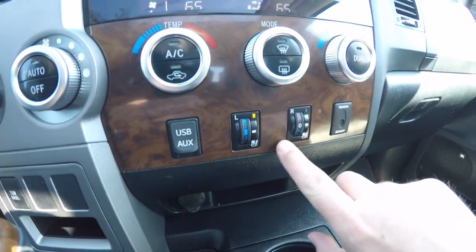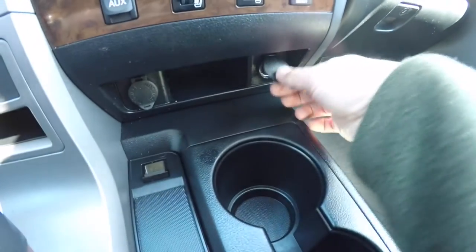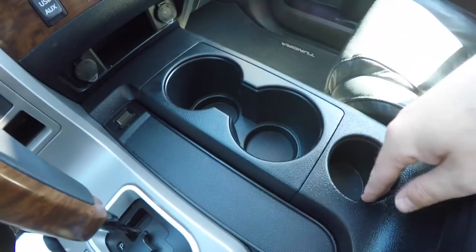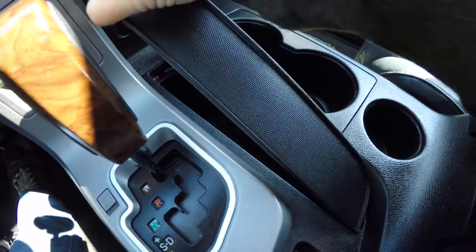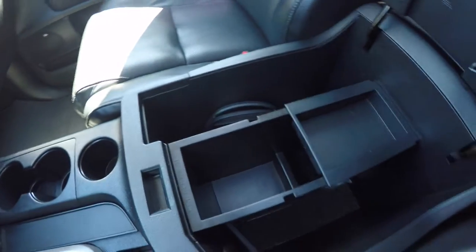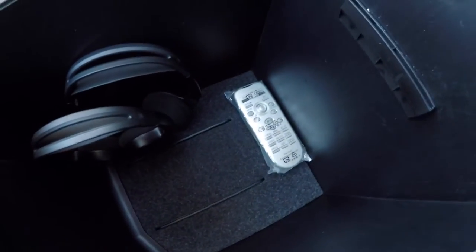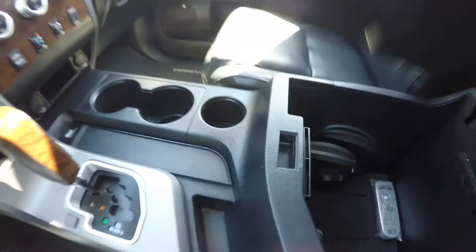There are controls for your driver and passenger heated and ventilated front seats. Two 12-volt power points and a nice amount of storage. There are two cup holders here and a third one here. There's concealed storage within the center console, a very large front and center armrest, and a removable partition if you want to use hanging files. Inside here, we also have the remote and two infrared headphones for the rear seat DVD player.